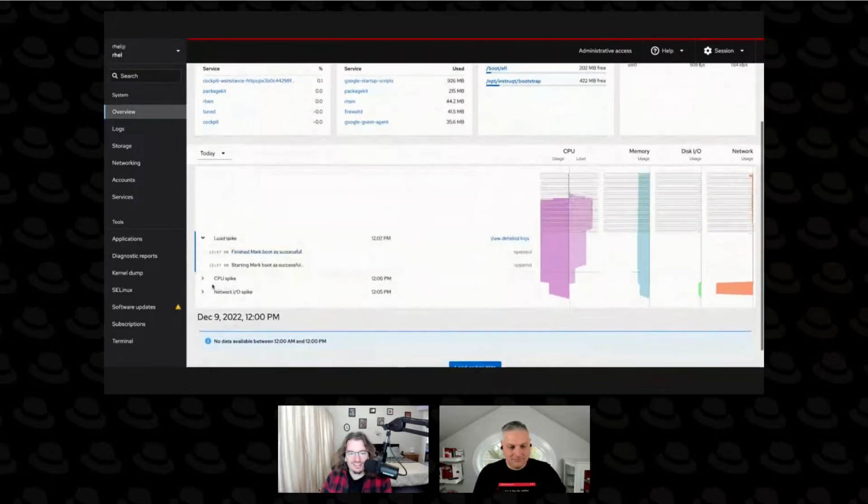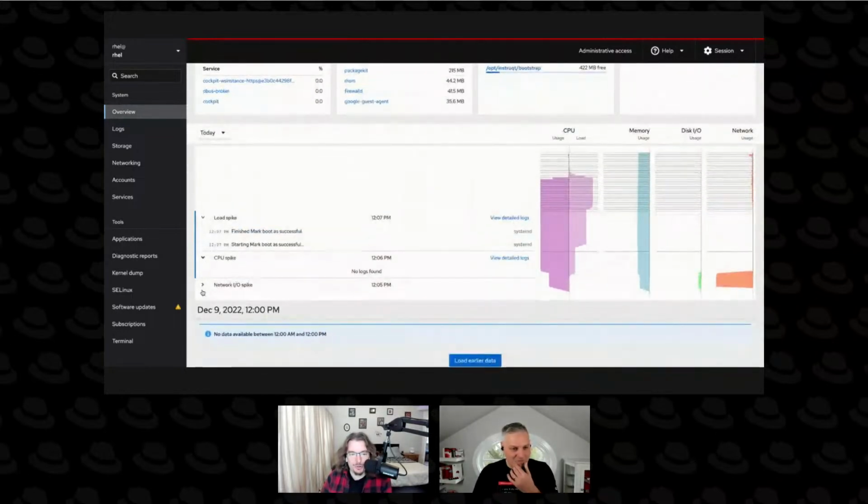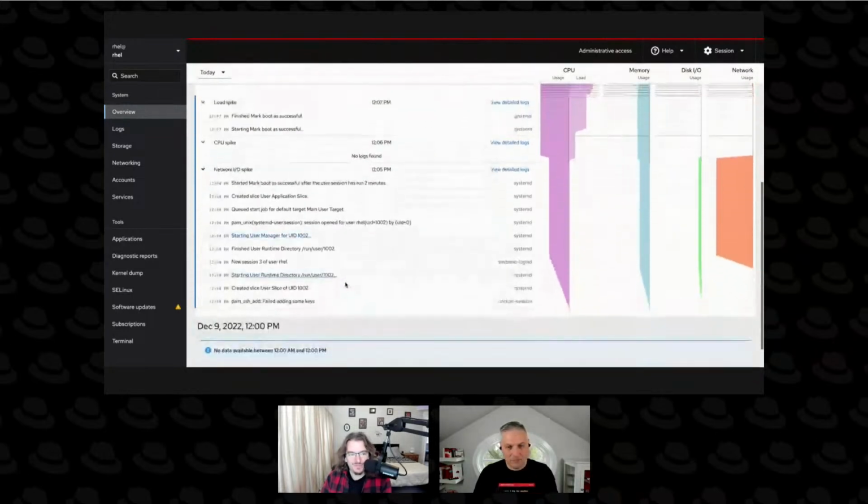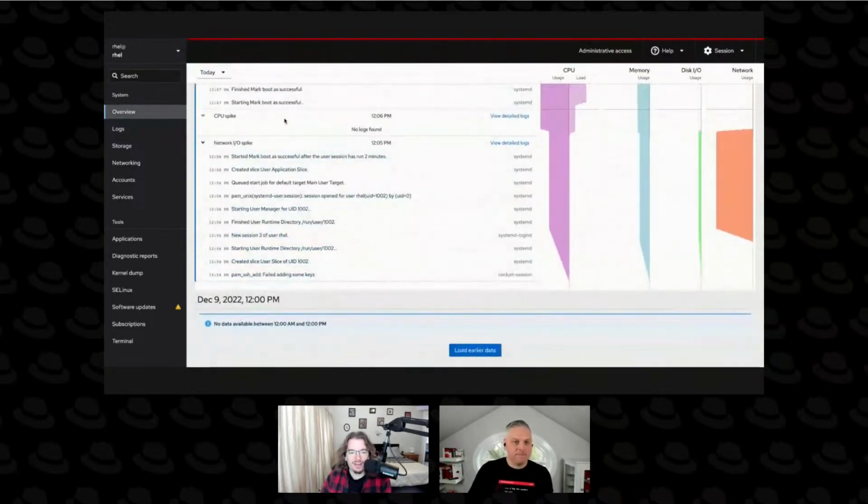And on the left hand side, what it's actually doing is showing you snippets that might be of interest. So it showed us the network I/O spike, and fortunately, I can't read that from the window that I've got pulled up, but it may give us some indications as to what it did. There we go. Just resize my window here. Looks like that's what I get for trying to guess live on air.